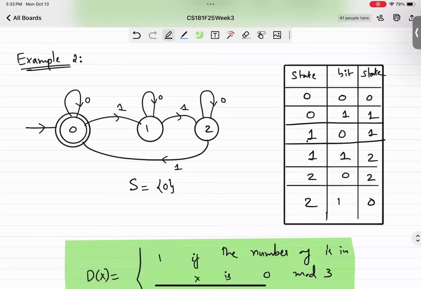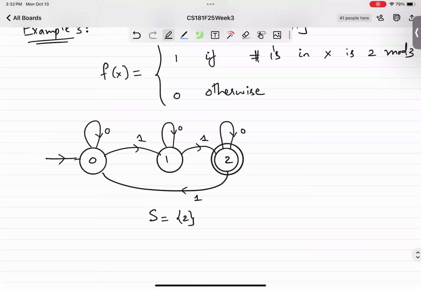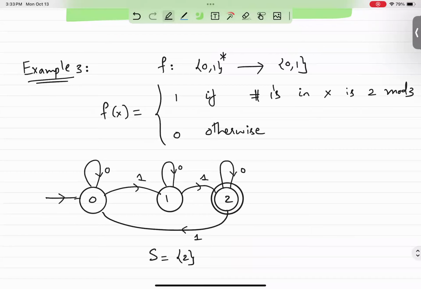This is a transition diagram, and this is not changing at all. I'm only changing the set of accepting states, and that completely changes the function, right? So now I only declare victory or accept the input when I'm in state 2 as opposed to state 0. Okay?